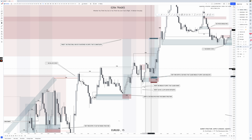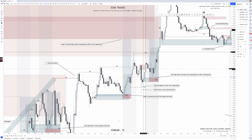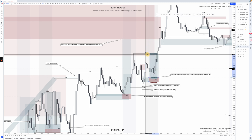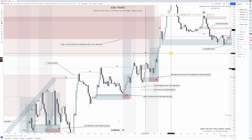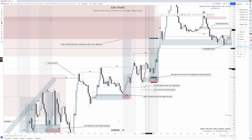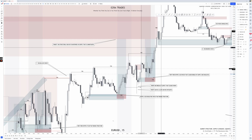Price comes in, taps, and because this one broke to the upside here, we're kind of expecting a new 15-minute high. A very conservative trade would be targeting this level here, and that would be a 5.7R trade. Does not really fit my rules. I'd like to see a little bit better than that. And because I have a London entry, I would feel comfortable matching this one and targeting the same 15-minute refined supply inside the 4-hour supply. And considering that we know this is weak, I would very likely expect this to be ran through. So I could even target higher than that, but of course, we're trying to be conservative for this video.